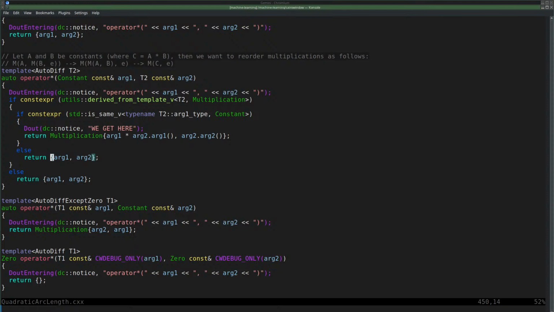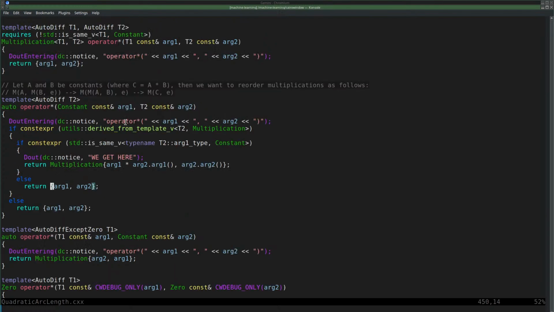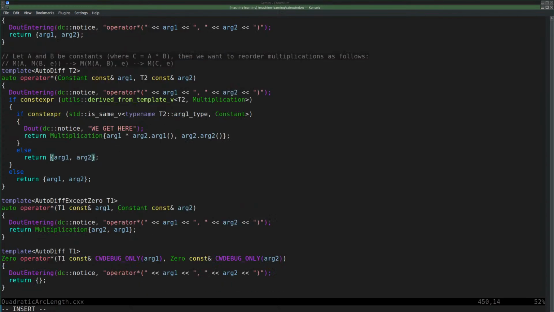Yeah, because I'm using an auto, I obviously have to use auto now because the return type depends on what the constexpr is. I have to specify here that it is a multiplication.